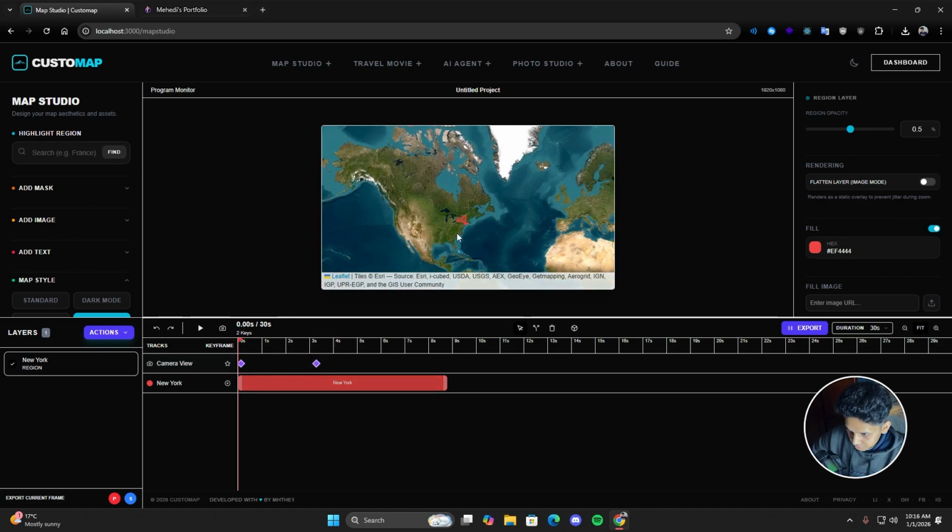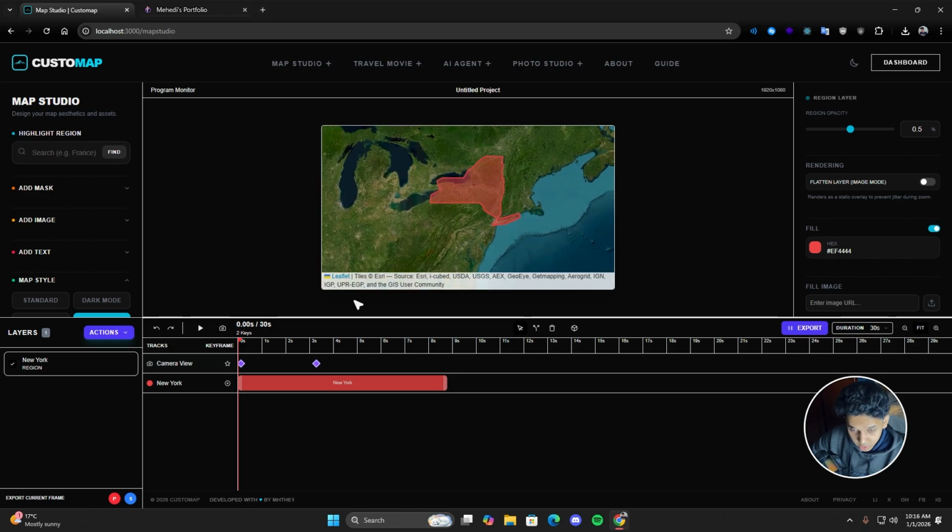We will have this layer present always. Also, by the way, this playhead snaps. So if you bring it closer to a keyframe, it will snap. If you bring it closer to a clip's tail or head, it will snap there.